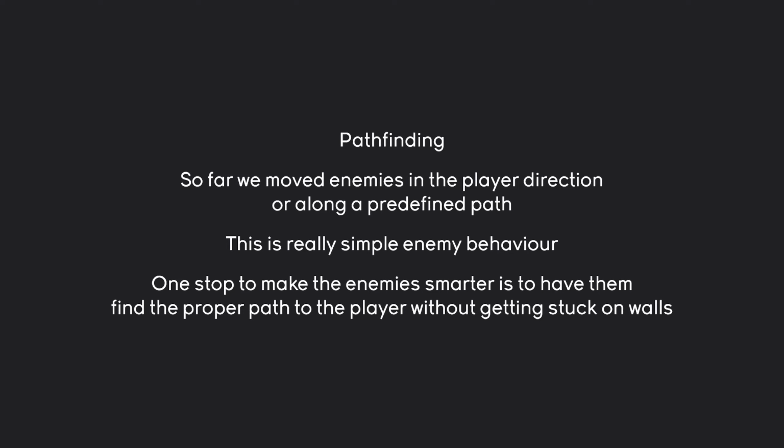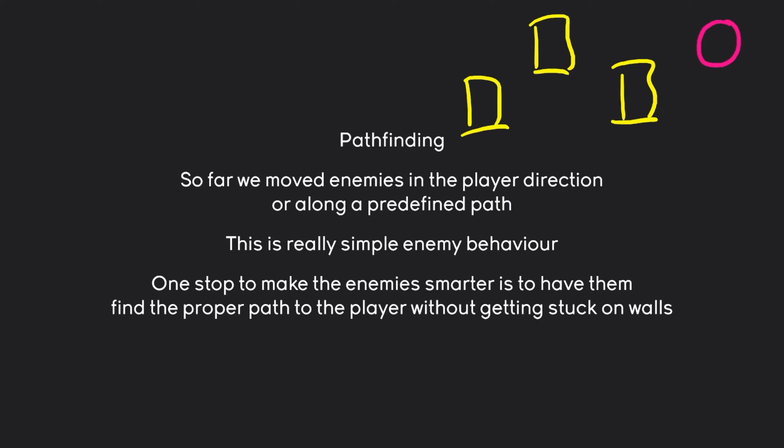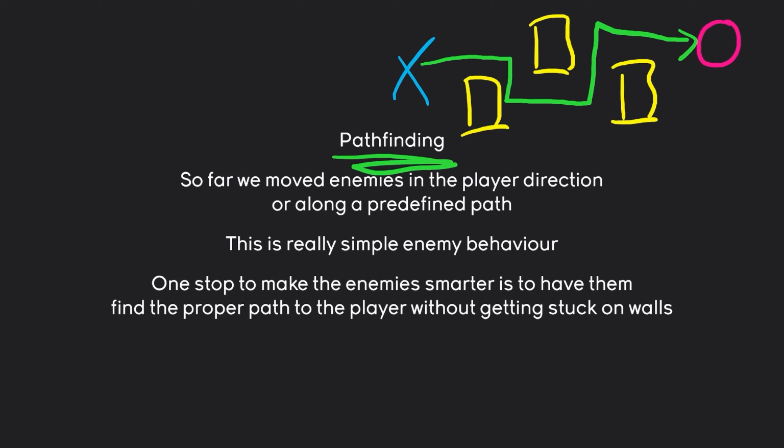What I mean when I talk about pathfinding, if I just draw a couple of obstacles, so here we have a couple of obstacles that nobody can walk through. And at the end, we have the player. At the beginning, we have the enemies. So far, we always move the enemies simply towards the player. This is fine, but once we have an obstacle, in this example, this line, the enemy would simply stop moving at this point, which doesn't feel very smart. Something that would be much more intelligent would be to have the enemy walk around these obstacles and then move towards the player. And that is what we are implementing with pathfinding.